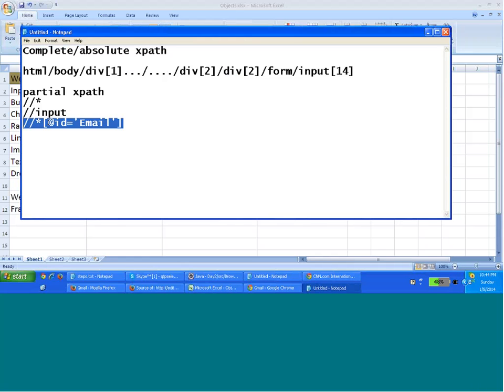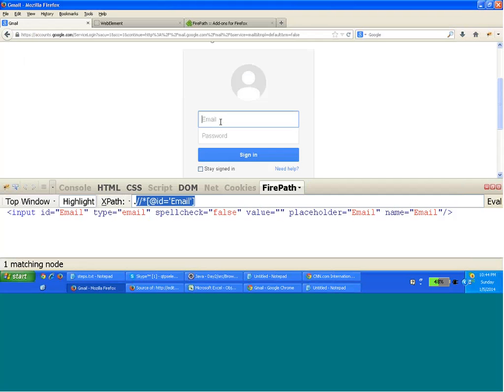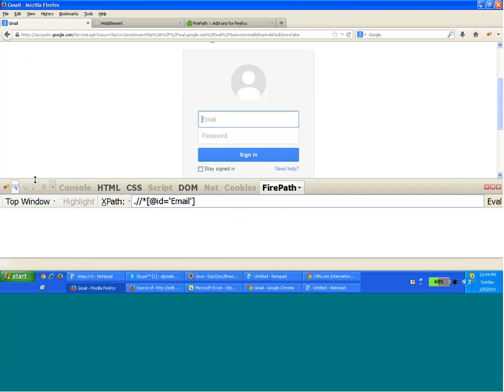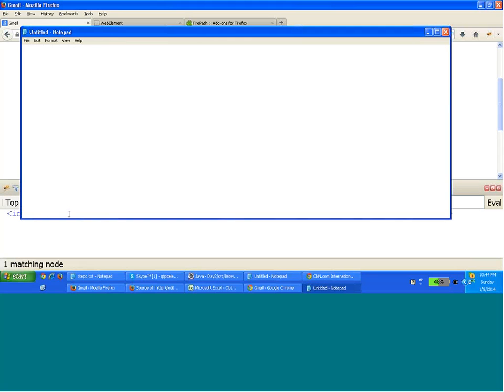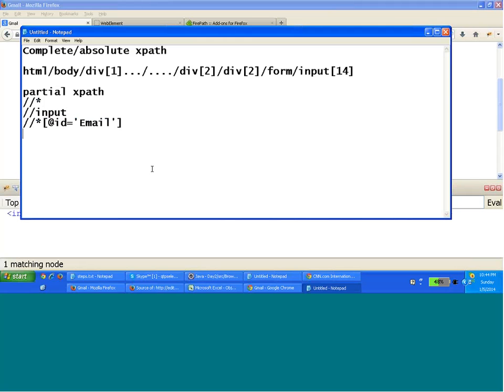So this is what partial XPath means. It is pointing towards this input box which has the ID email. Or to be more specific, you can write //input[@id='email']. So this is a partial XPath.